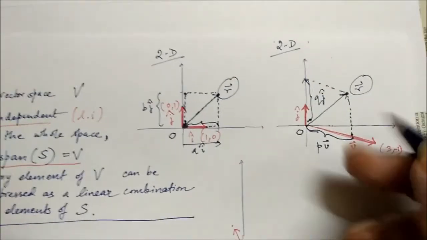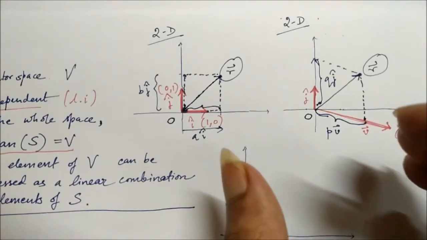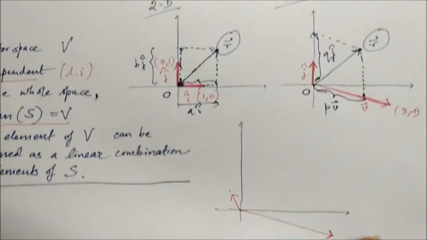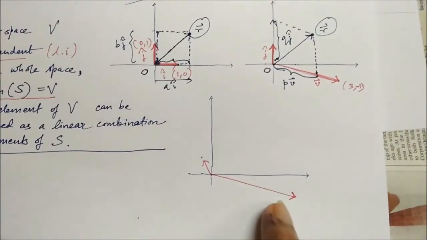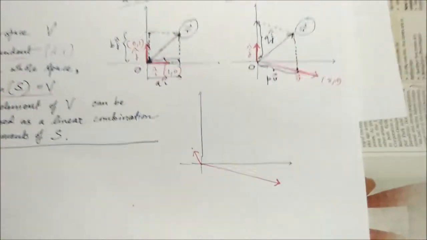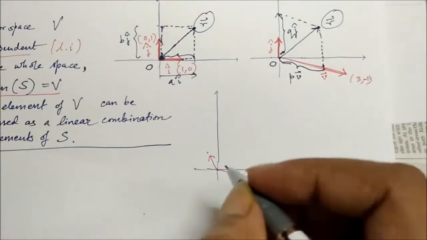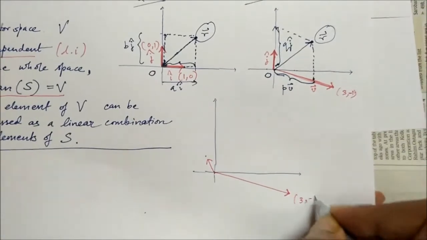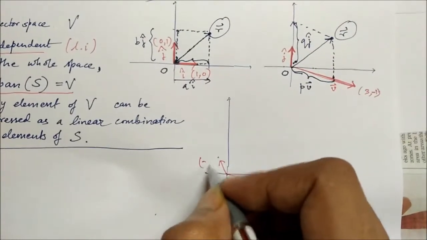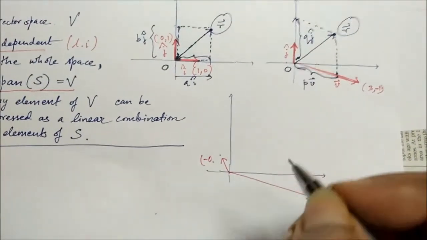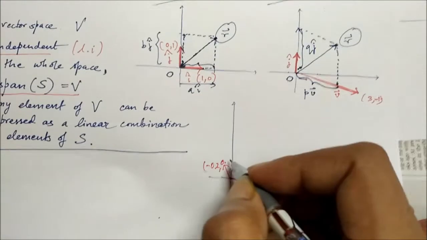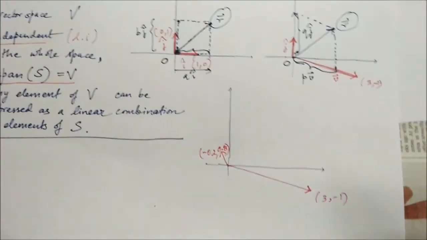So it is possible to replace one vector. We can clearly visualize in reality. It's always easy to use 2 dimensions for this purpose. Now we had already replaced this one vector i cap by v vector. Now let's also replace this one by this fellow. What shall it be? Maybe (-0.2, 0.8), say.